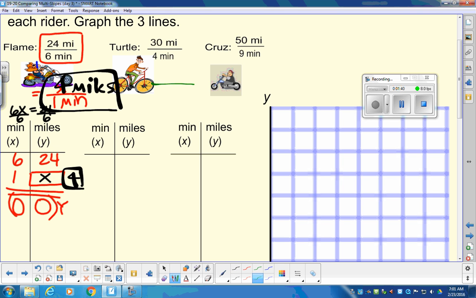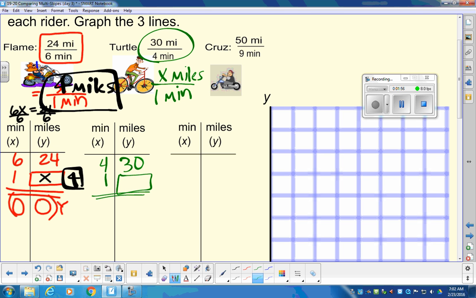Turtle, same thing. What we're looking for is how many miles does Turtle go in 1 minute? My data points right here say this. 4 minutes is 30 miles for Turtle. So we want to know how many miles in 1 minute then for Turtle. We would want to start with the idea of proportionate. Does it go through 0, 0, the origin? The question is, if I haven't started the clock at all, have I traveled any miles? And the answer is no. So at that point, we would take cross products.